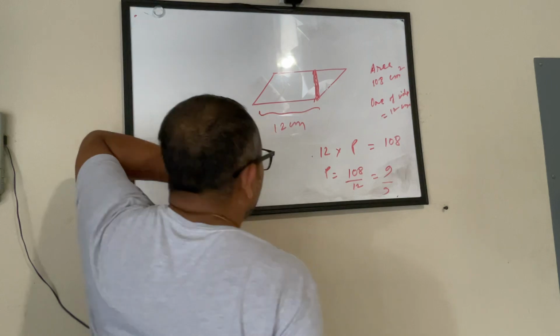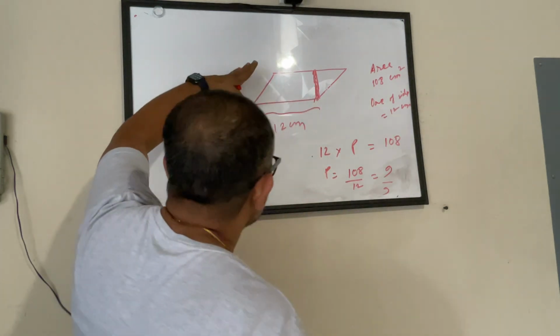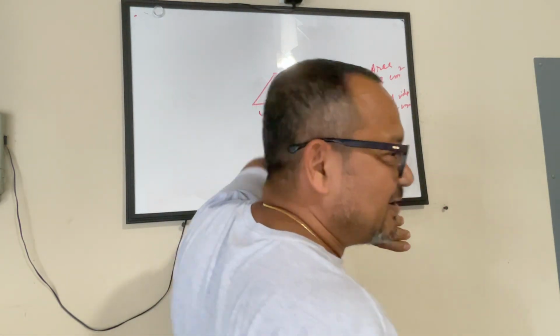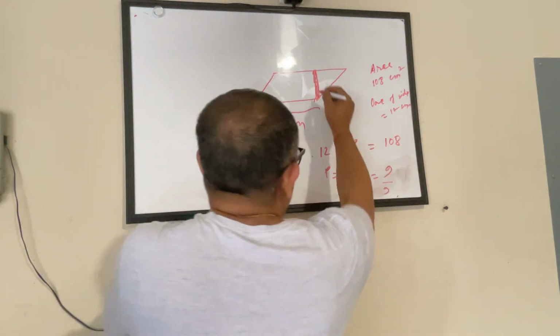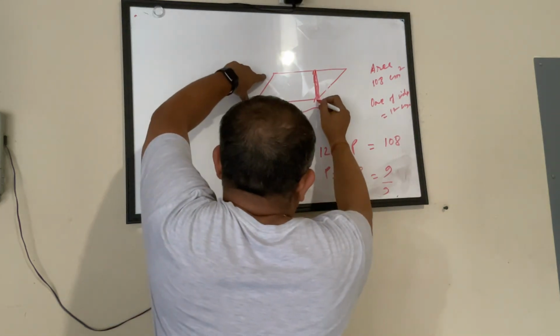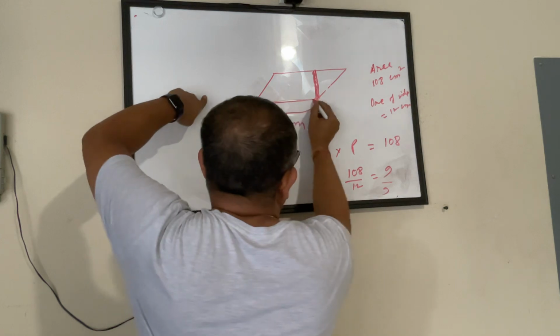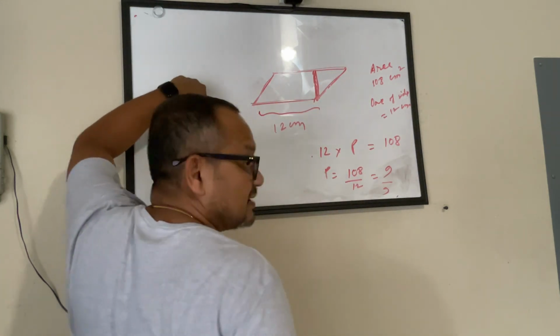Okay. Now let's look at this. Actually 42 is not the right answer, for you guys to know. This is different. So I got a perpendicular distance of 9. Now if I have to find out the perimeter, I have to find out this length, this length, this length, and this length. Correct? Yeah?